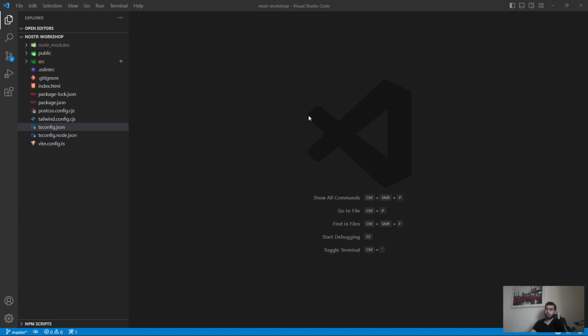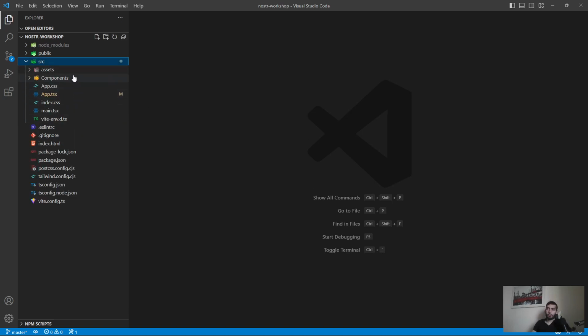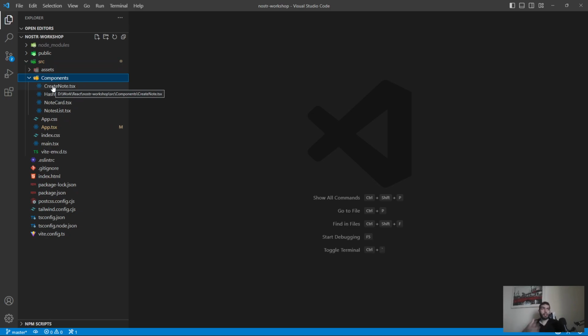Let's get started. So this is the project that we'll be working on. It's a basic React project, an empty project bootstrapped with Vite. I have added Tailwind to the project, and by the way, the project code will be available to you on GitHub later. I just removed some of the boilerplate and added some basic UI components. I will not be focusing on styling or anything related to the UI so much. My main focus will be on the Nostr logic, the Nostr API, and the Nostr library. Most of the styles, I'll just copy and paste.